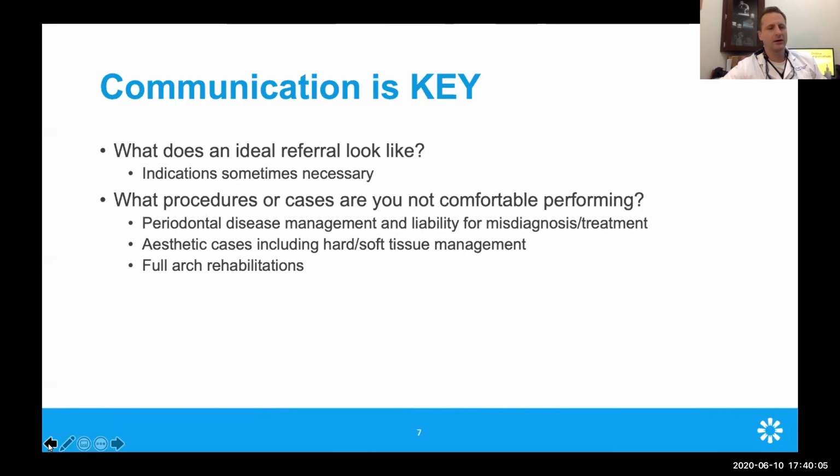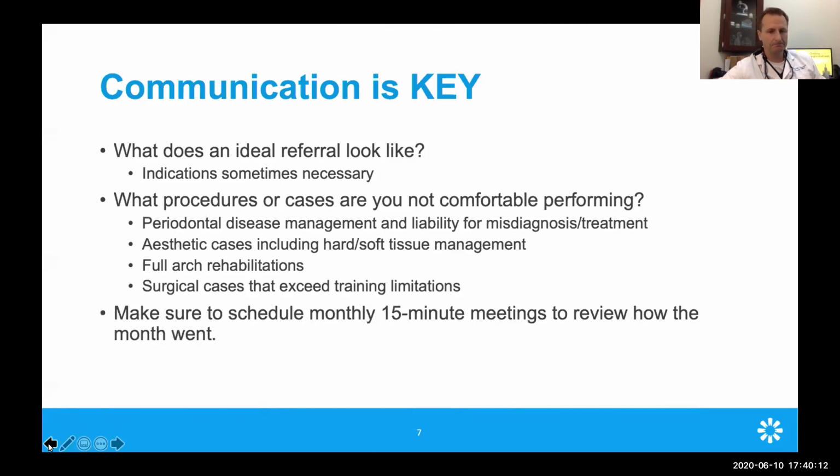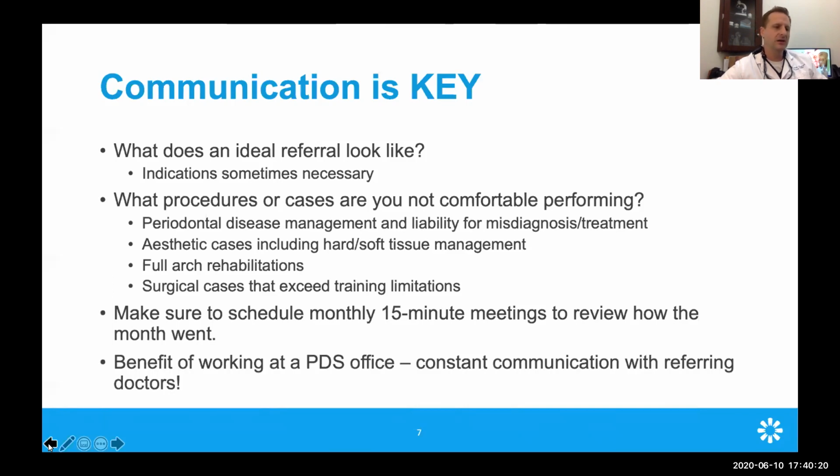Always want to consult. I've got my periodontist on text, and we consult frequently over that. And every month we get together. In fact, every time he's in the office, we get together and calibrate together. That's what the PDS model is. The PDS model is I have ortho, endo, perio, and oral surgery, and they all come in multiple times a month. It's really good. Patients love it, and they love it from the fact that it's all in one place.